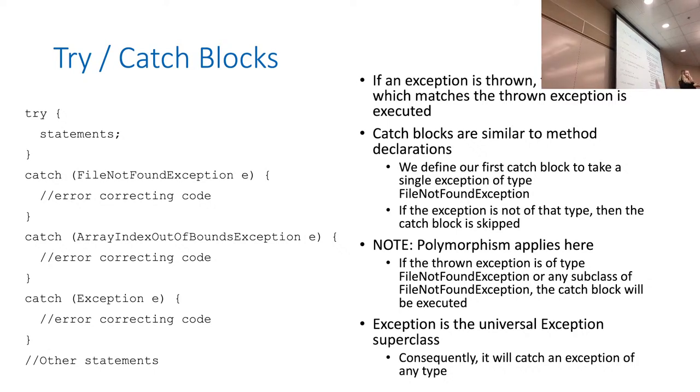When an exception is thrown, it is a new object. It is an exception object which is thrown, and then a catch is done by trying to assign that exception object to what is basically a parameter of type specific exception. And if that assignment is valid, then we take that catch block, and if that assignment is invalid, then we go to the next catch block and see if we can do an assignment there. And if that's invalid, we go to the next one, then the next one. And then we do it until we reach an assignment which is valid, or none of the catch blocks catch our exception, and the exception isn't caught, so it keeps traveling, and probably at that point crashes our program.